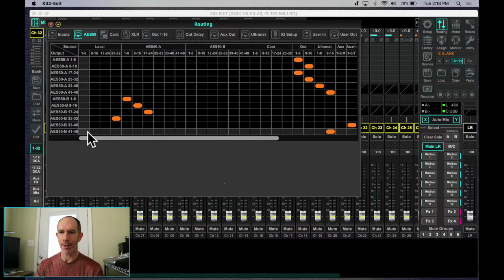maybe we just come back and capture local 1 through 8 in this situation. Presumably, they are not being used. There's no random signals that could come in. We're also not going to get caught in some crazy AES50 loop of sending a signal and sending it right back to the console in front of house. We'd like to avoid that at all costs, honestly. All right, so this is the routing on the first console and how I feel like we should approach this. Now, we need to back up and capture the second console.